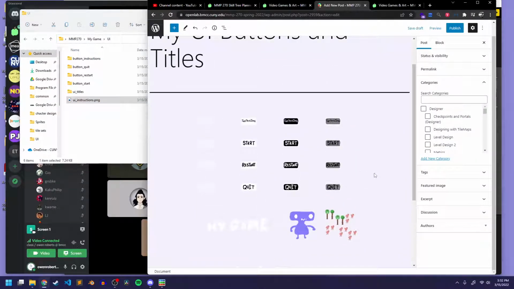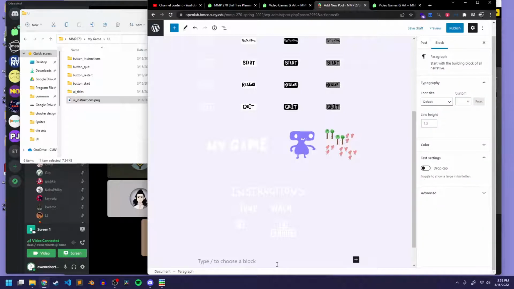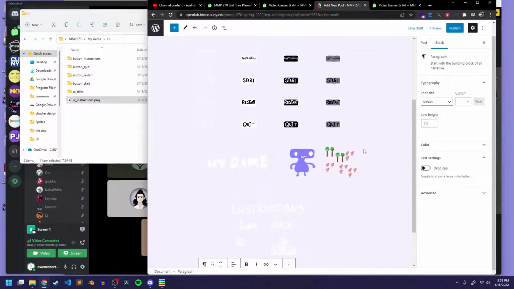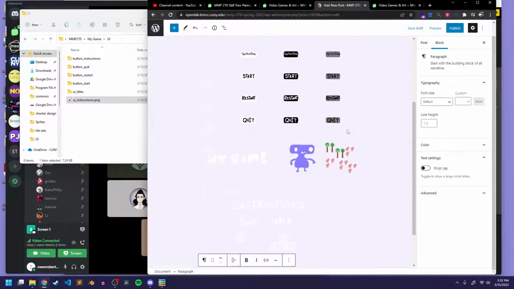And then you can write a little bit about your process if you want to. I'll just say, I wanted to make my UI match the style of my game, so I used the same process in Pascal. Whatever you want to write to explain your process is fine.